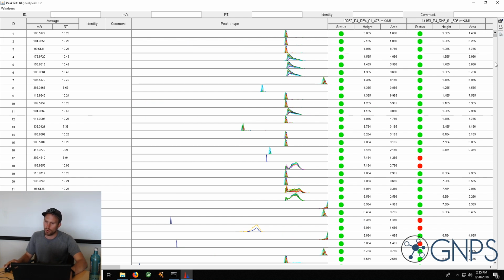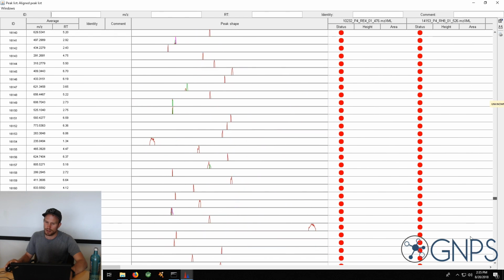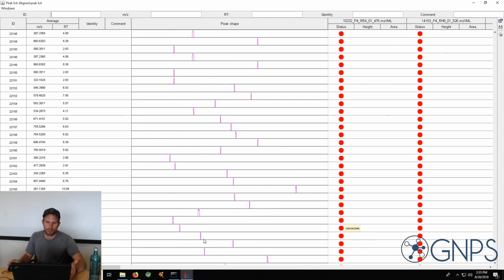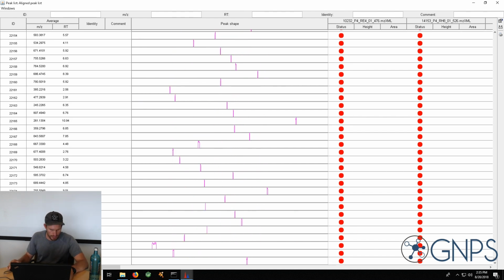The first features are the most abundant ones, and you can see that they all look relatively good. But when you go to the lower end of your data set, you probably see that there are a lot of spikes which were only present in one sample. So these are most likely noise signals or split features. So when you have a big hump and it was spiky, then it eventually got split into multiple very tiny peaks. So in total, when we scroll down, you can see that we have more than 22,000 features. So a lot of this is probably noise.